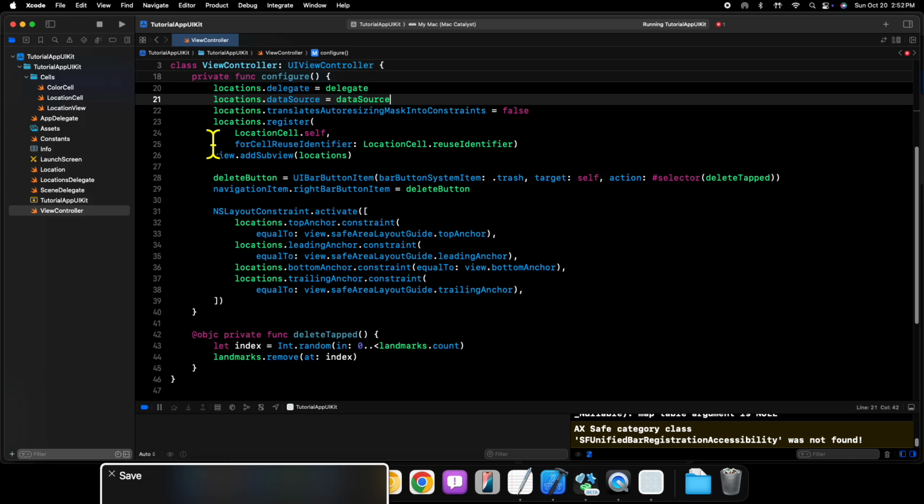Next, we need to create an extension on our view controller where we're going to place the next steps of our implementation, which is to create that makeDataSource method, and create another method called applySnapshot. You strictly don't have to do it that way.